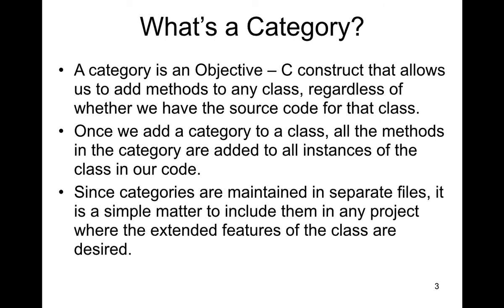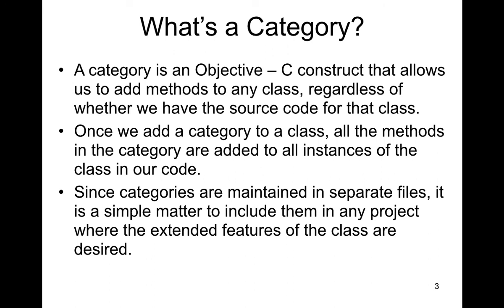So in this particular case we're going to add a method to an existing class. After the class has already been created and the object already exists, we're going to supplement it by adding another method to it. It's called a category. You'll see how this comes together in a few minutes. Here's your textbook definition: in Objective-C, a category allows you to add methods to any class regardless of whether or not you have the source code for that class. We don't actually have the source code for this class. In fact, we're adding it to an existing class that's already in our class library.